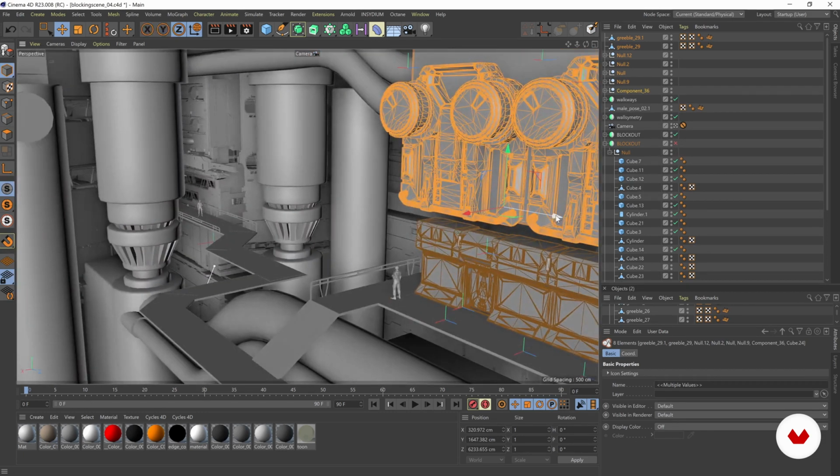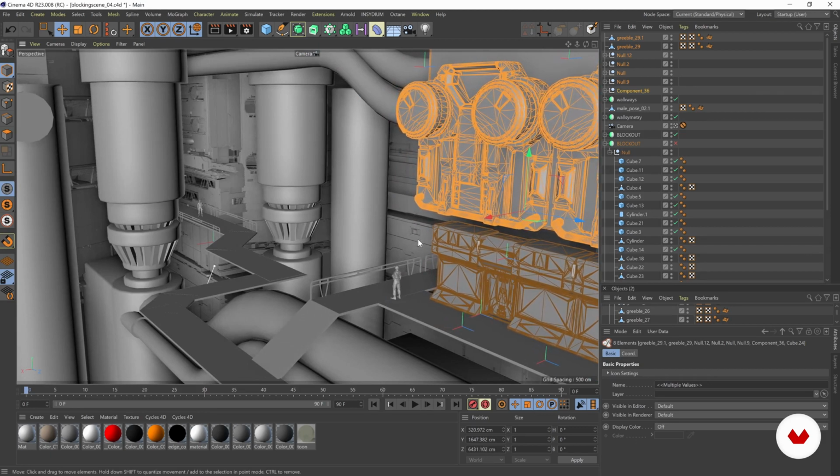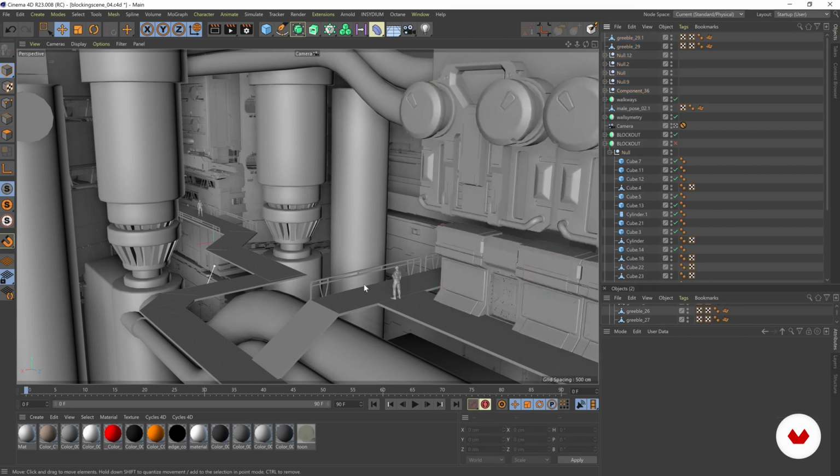Go into my camera view. I just want to slide them back a little bit there, just because I want to see a little bit more of this background stuff here. And a lot of this will be repetitive, so we don't really have to show too much of it. Something like that. And then we can come in here and maybe make this area a little bit wider, then have a cool little computer system area in there.